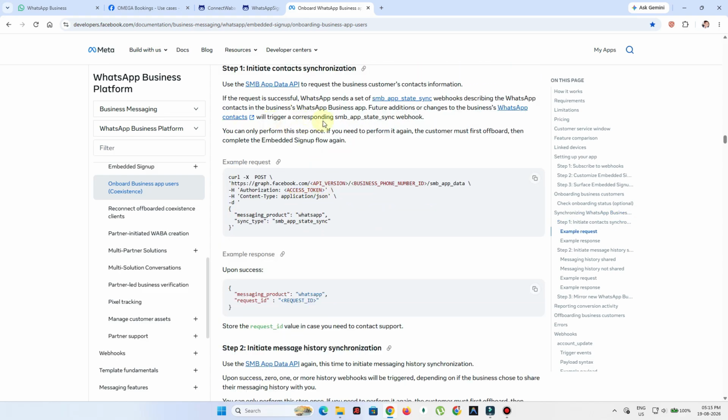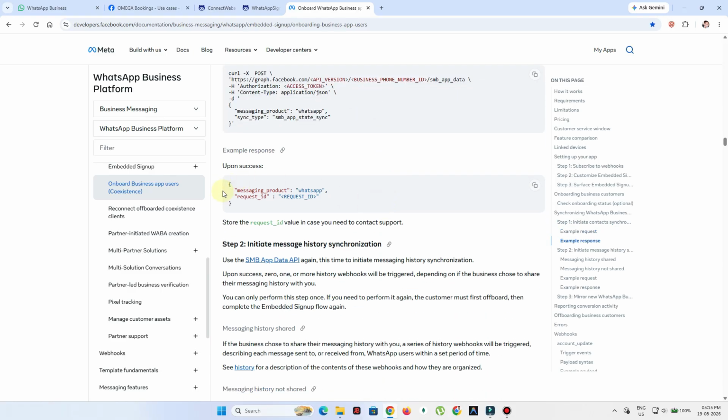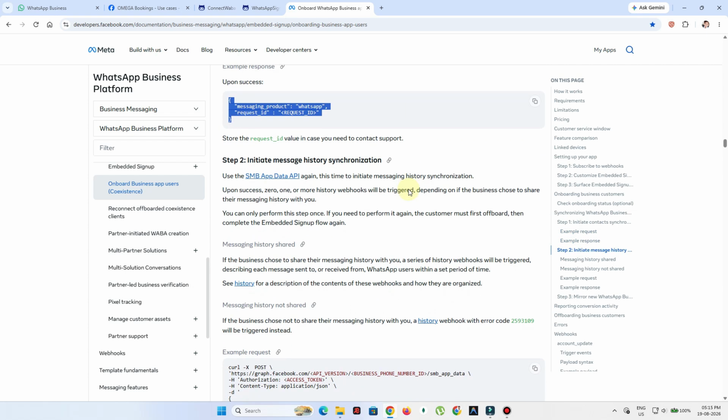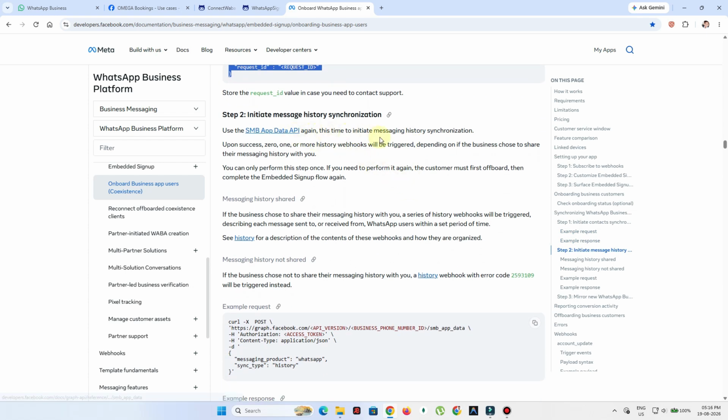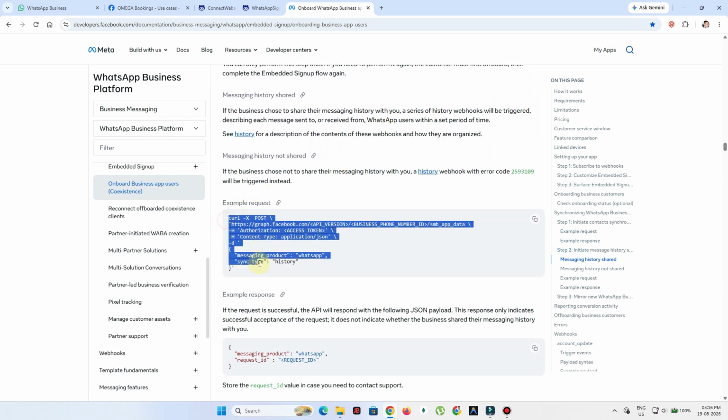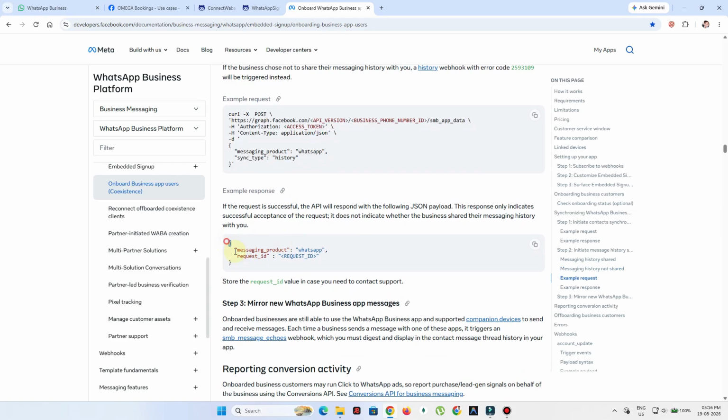For contacts synchronization, you have to call this API, and the response will be like this. For the message history synchronization, you have to call this API, and the response will be like this.